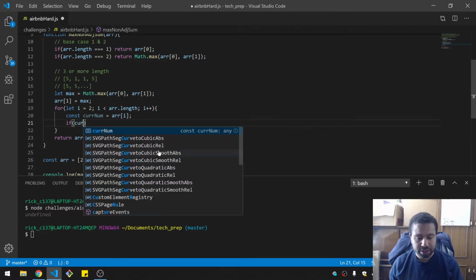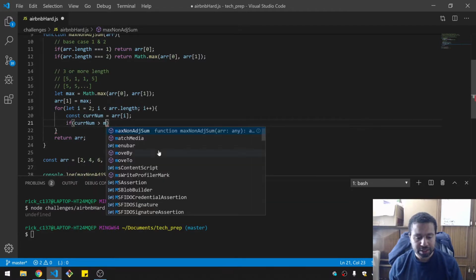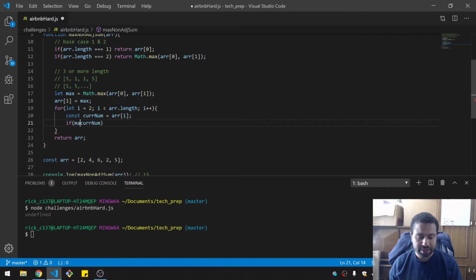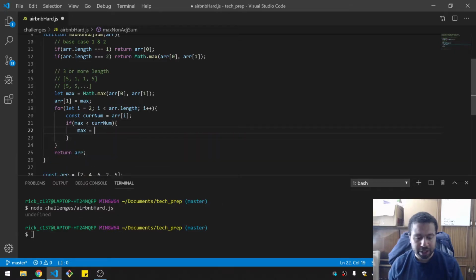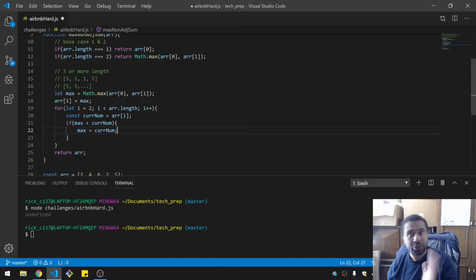So if current number is greater than the max, or if the max is less than the current number, then we can say, hey, max, you're now equal to the current number, because up to that point, that's the max that you found.